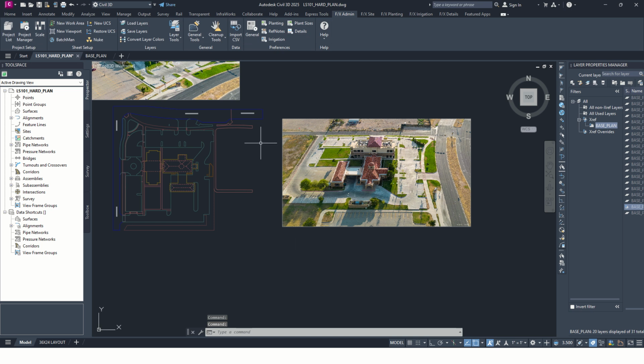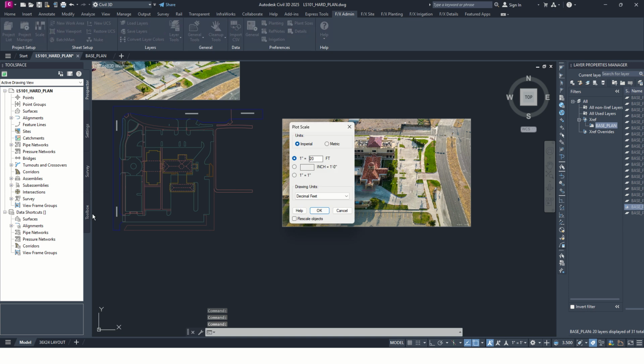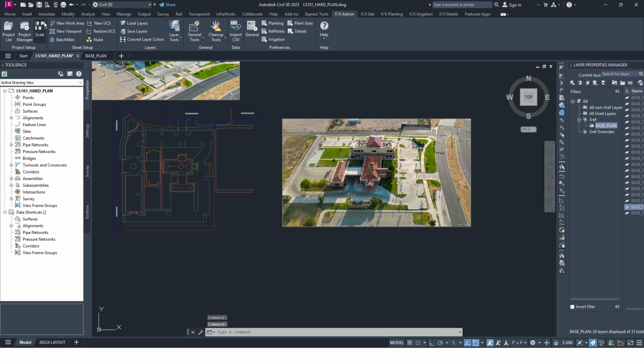Okay, now the next thing you want to do is set the scale. It might already be set for you because the viewport is at 20 scale. So it should say 1 inch equals 20 feet. And just click OK. The scale tool is up here on the far end. Okay, so let's do a Control S. So far we're good to go.